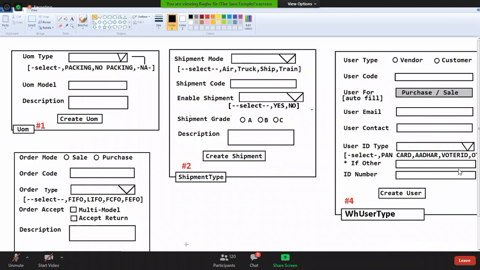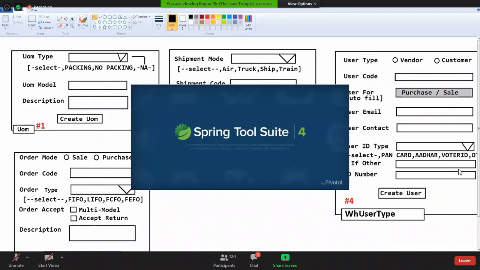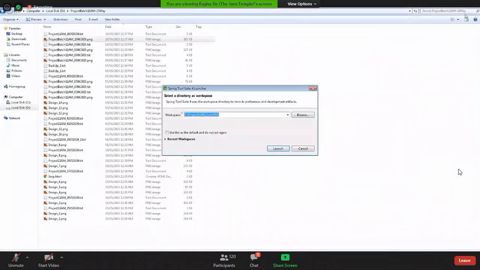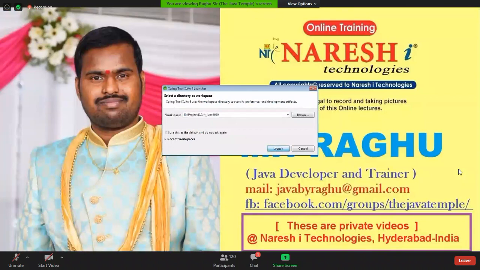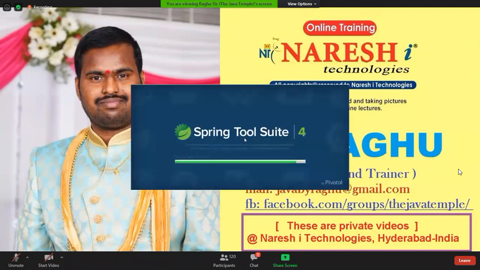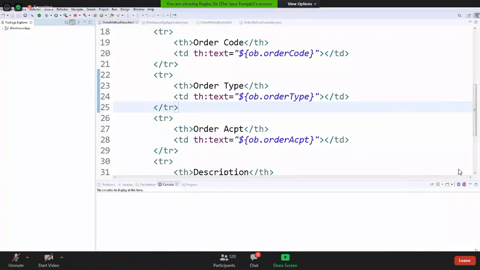Okay, wherever we want to see primary key locations, wherever we wrote integer, they're all primary key locations only, sir. Yeah, those are fixed naming conventions.